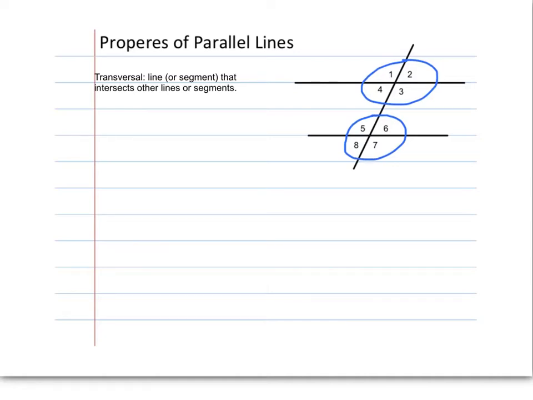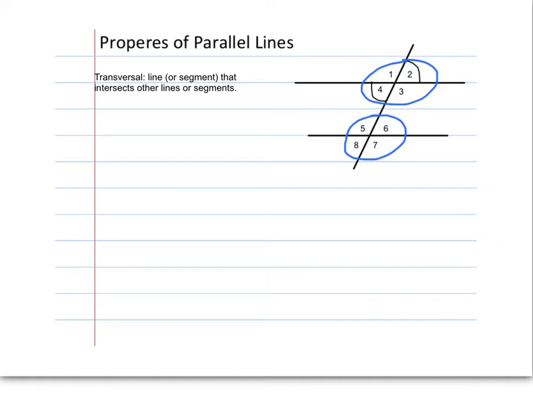You know, for example, that angle 2 and angle 4 are congruent because they're vertical angles, and vertical angles are congruent. You know that angles 1 and 3 are also vertical angles, so they're congruent. You know that 1 and 2 are supplementary because they're a linear pair. They add up to 180. 2 and 3 are supplementary, 3 and 4. Lots of things that you know about those.